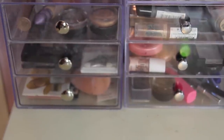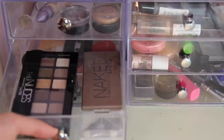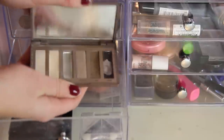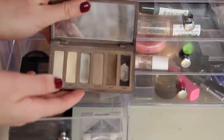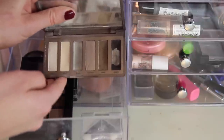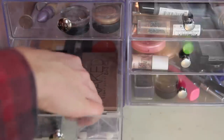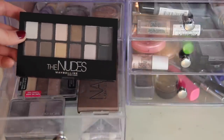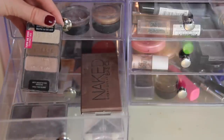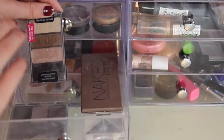I don't like to keep too much makeup in these drawers. In the second drawer I have my smaller eyeshadow quads and palettes. My everyday palette is the Naked Basic — I ran out of my favorite color, Walk of Shame. My everyday color is Foxy, everyday crease color is Fink, and I really like Venus for the inner corner and brow bone. I just got the Maybelline the Nudes Palette and I'm excited to try it. Down here I have my favorite Wet n' Wild Palette in Walking on Eggshells — it's a really good dupe for the Urban Decay Naked Palette.